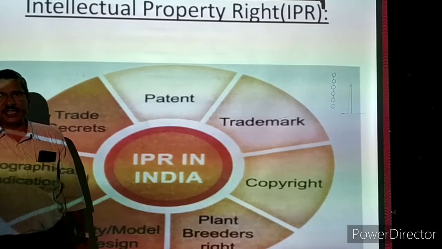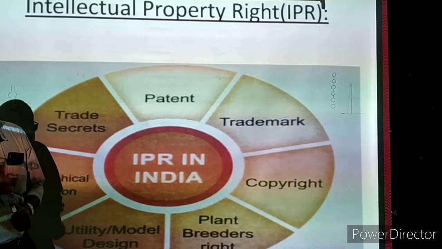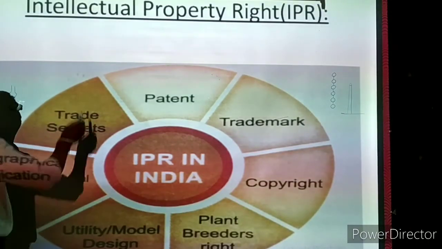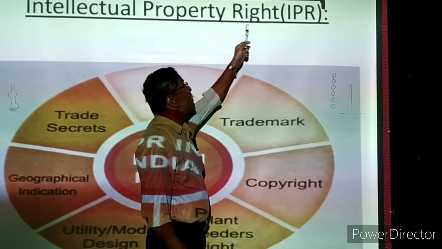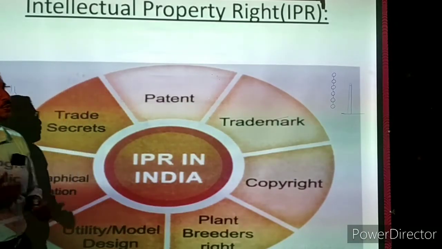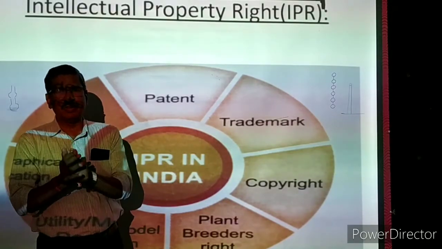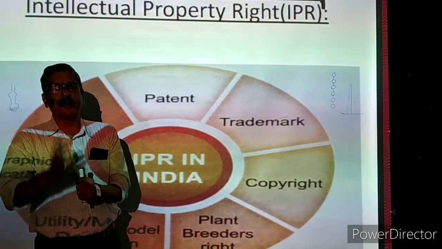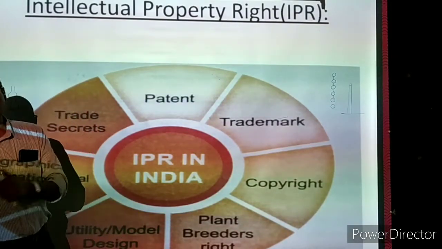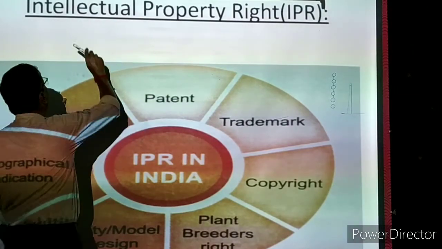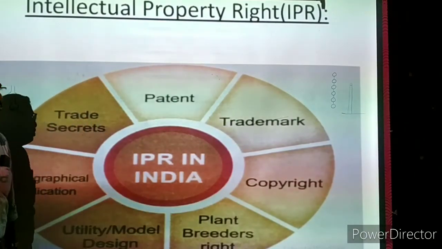That means he is investing his soft skill. He is investing his mind and knowledge for doing the discovery. So that is intellectual property. Now what he discovered becomes his property. That is his right to use that property. That is intellectual property right. For example, one scientist is discovering one new plant. That plant is the product of that particular scientist. He has every right to give it to anybody, either to the government or to a private party or anything. That is called intellectual property right. That is IPR. Now we have to know something about IPR.